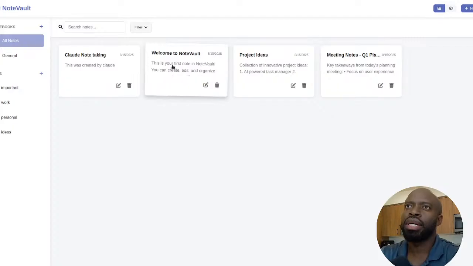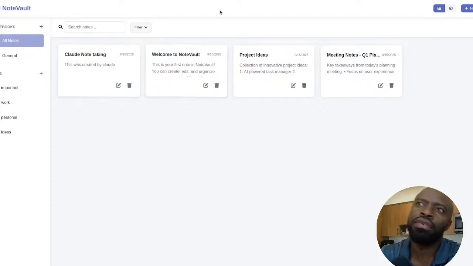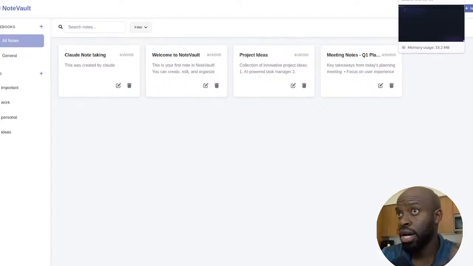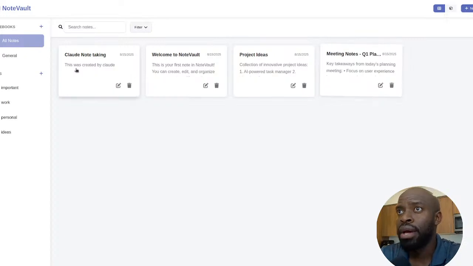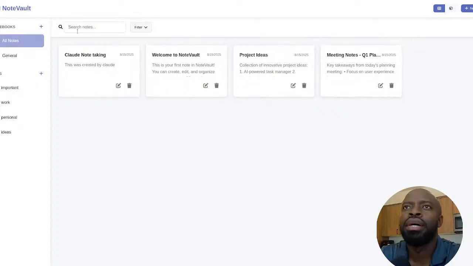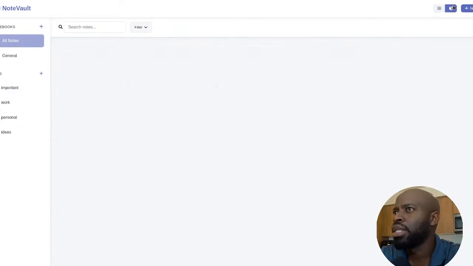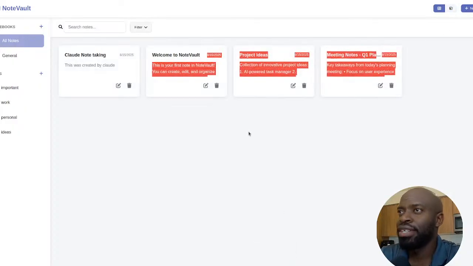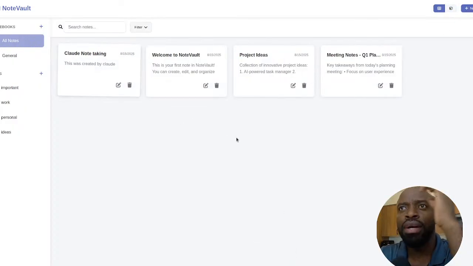You have all the access. It has all the access to the nodes that have been created by others. So we have no Claude note taking. Welcome to node. And yeah, if we go to the 3D part, we don't get the 3D world. Whew, that's so interesting.